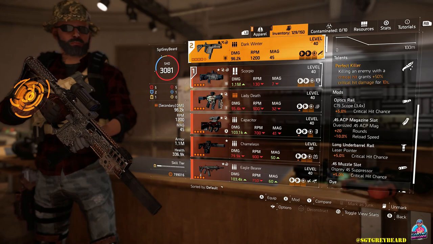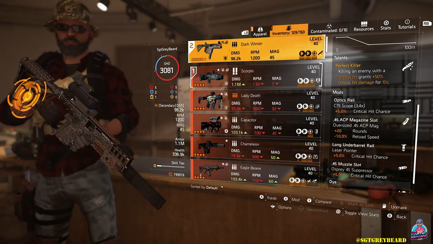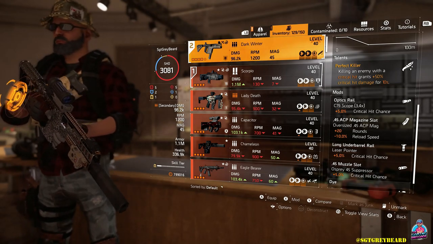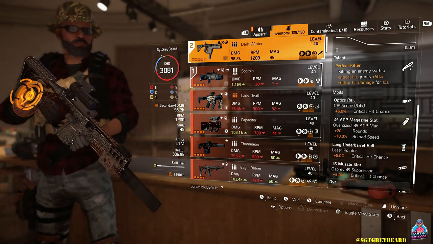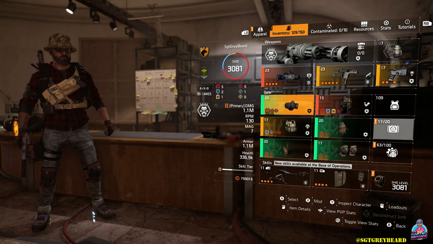My secondary weapon is the Dark Winter SMG, but really any secondary weapon here is fine. For me, in the way I run this build, I'm usually just using the Scorpio, so if you have a different SMG, you can put it in its place, and an AR is fine as well. Don't really touch the handgun at all with this build.